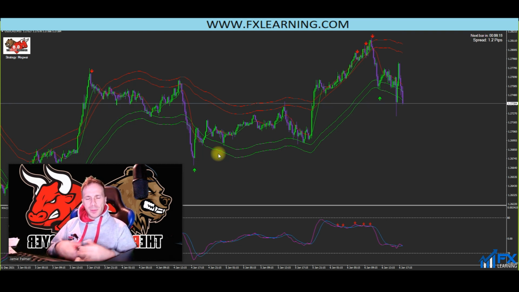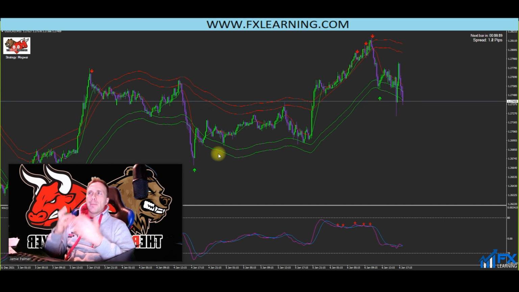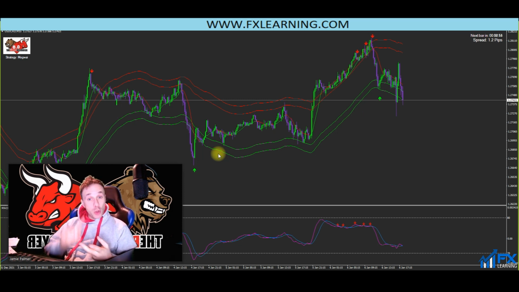price action. I'm going to be doing this a lot in all of my videos for this year, rather than just saying that I'm taking a Mogwai signal, I'm taking a buy from this arrow. I'm going to break it down further on why it's such a good setup. Why did a Mogwai arrow appear? Why did a BD arrow appear? Why is this a trade that I'm going to take? Why is this a trade I'm not going to take?